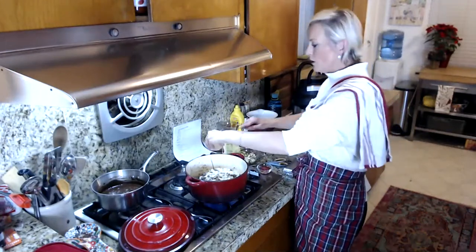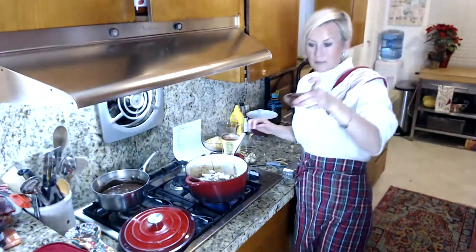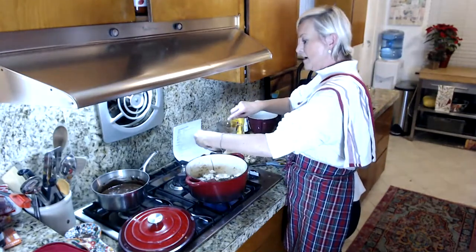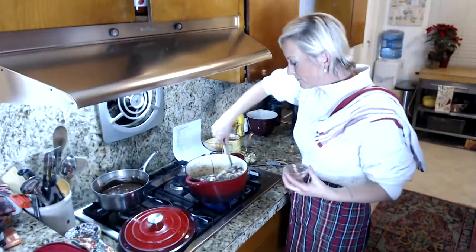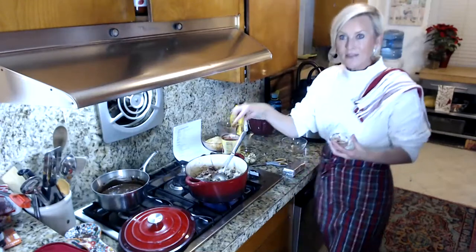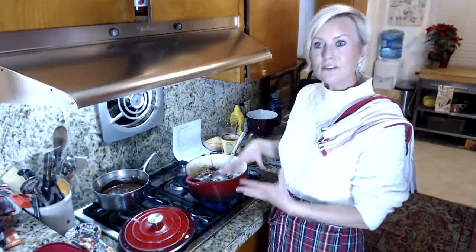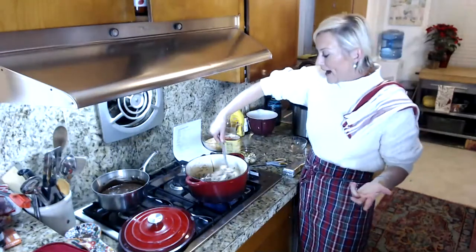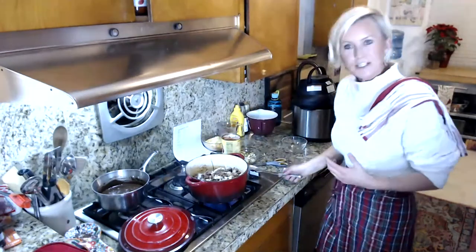I'm going to add two tablespoons of tomato paste. Tomato paste also has carbs — if you want to lessen the carbs a little more, you could omit it. There are about four carbs in those two tablespoons, and this soup will serve 10, so four carbs doesn't seem like a lot, but all the carbs add up, so keep that in mind.